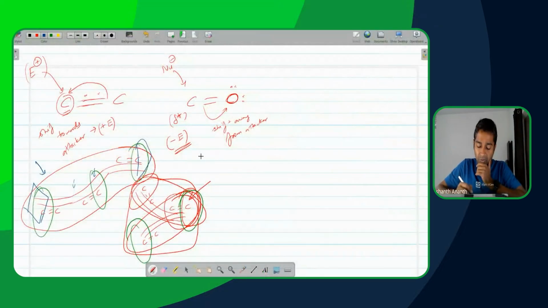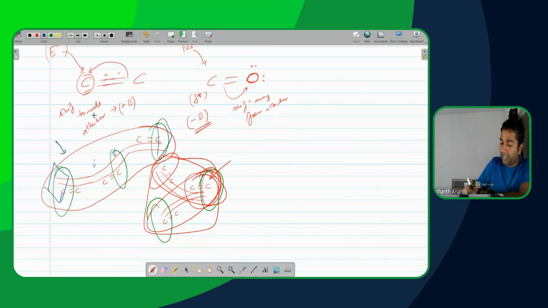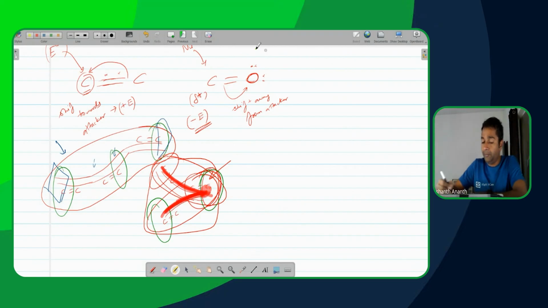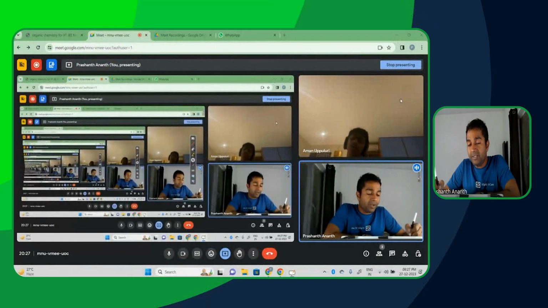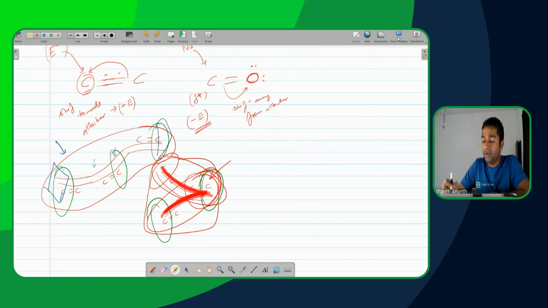I'm not sure whether I got through to you. Now, what's the problem in this second structure here? In this second structure, the real problem is that there is a flow like this, and then there is a flow like this. It is getting stuck over here predominantly. That is going to be a much larger pain center, which is needlessly created. That is the reason why it is going to be a problem.